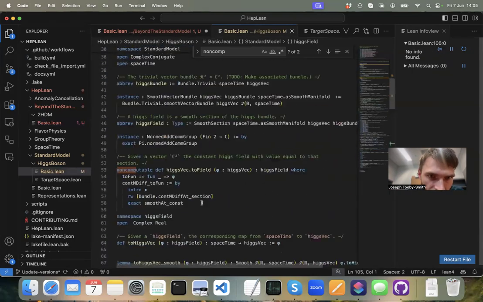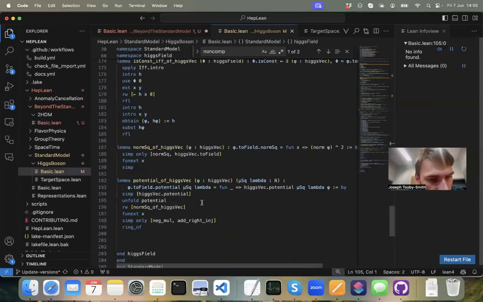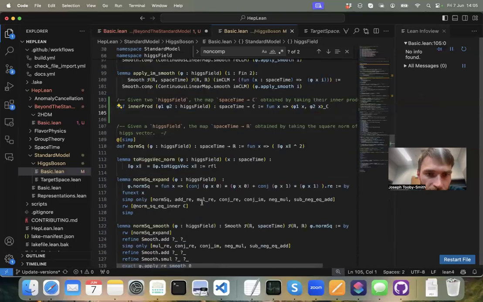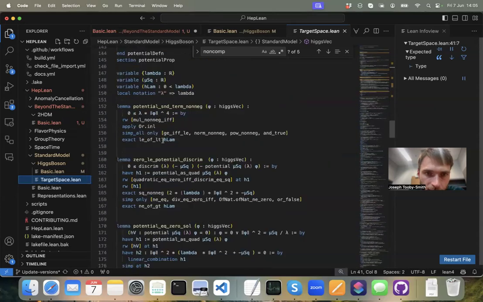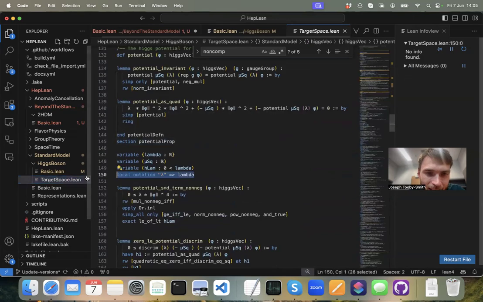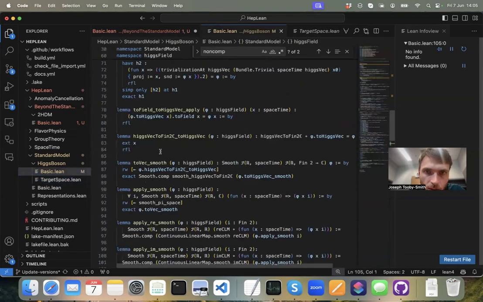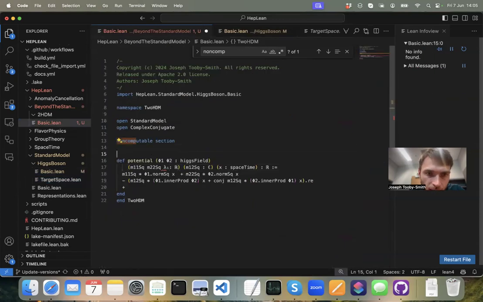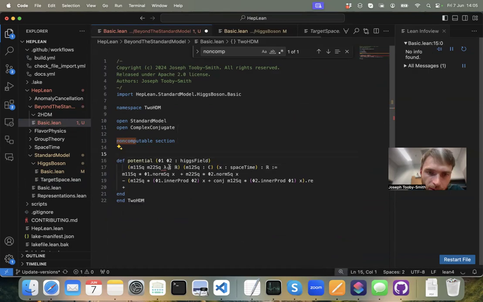I think I used this when I wrote the code for the normal Higgs boson, and it is this. Okay, so will you let me do this, or are you gonna complain? You are gonna complain. Okay, let me not do this.